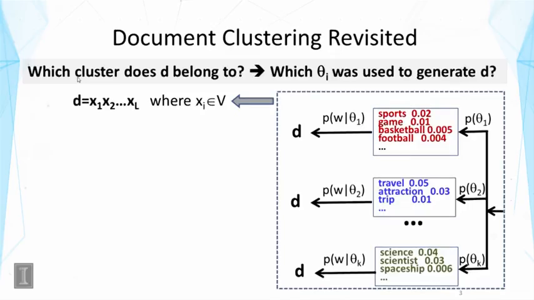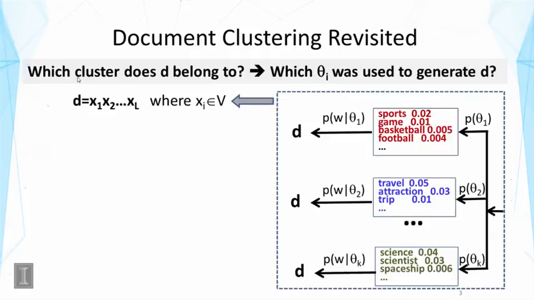So the problem of text categorization is actually very similar to document clustering in that we assume that each document belongs to one category or one cluster. The main difference is that in clustering, we don't really know what the predefined categories or clusters are. In fact, that's the goal of text clustering. We want to find such clusters in the data. But in the case of categorization, we are given the categories. So we have predefined categories, and then based on these categories and training data, we would like to allocate a document to one of these categories, or sometimes multiple categories.